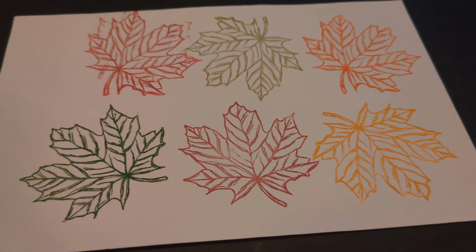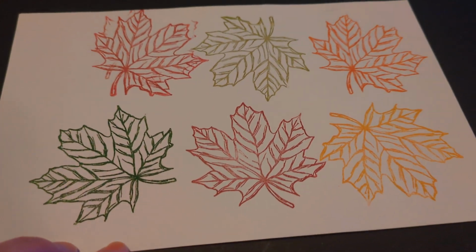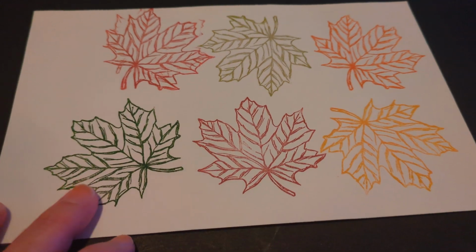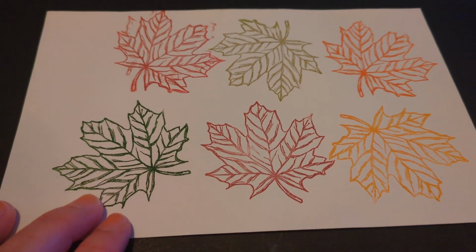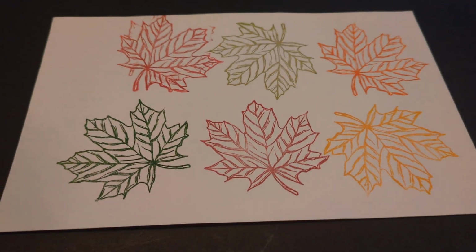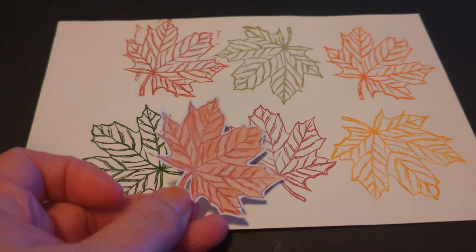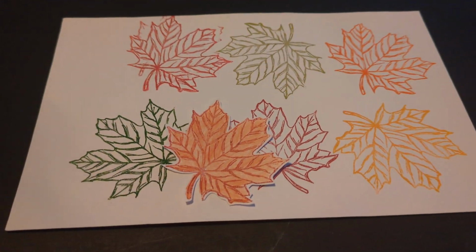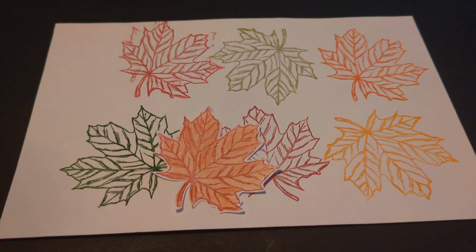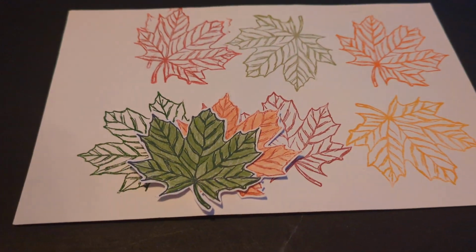But anyway, I have been stamping a little bit, just trying to stay ahead of the game. I used some colored ink instead of my normal black and white, just to add to the leaves a little bit. And the effect is something like this. So I just stamped it with an orange, and then I colored it in with the same orange. This is the only one that was black and white, and I colored it in with green.